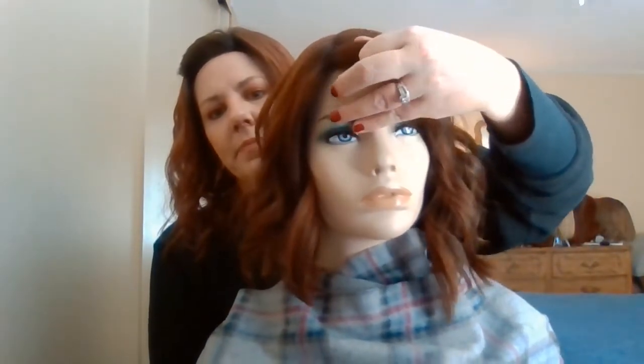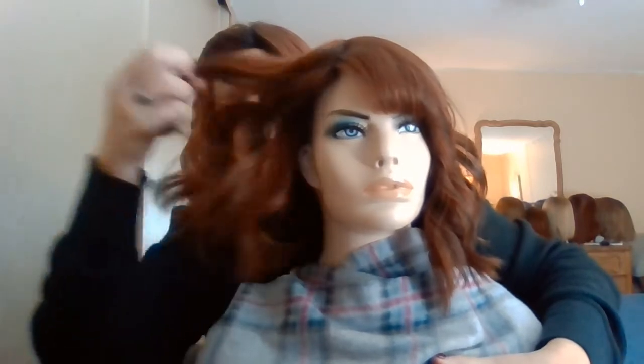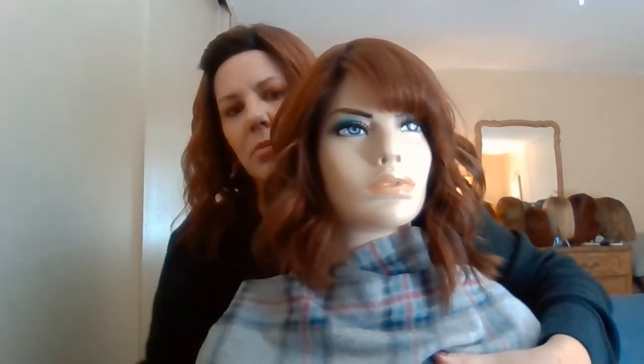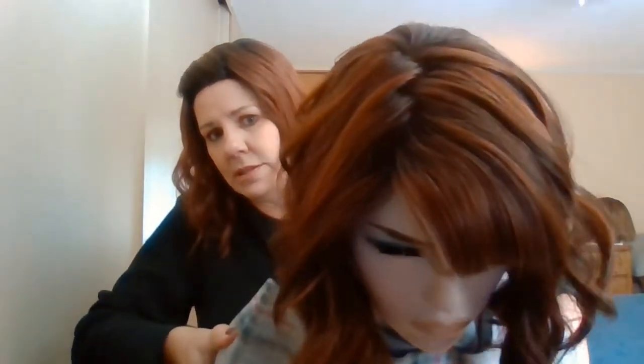But as you can see there, let me pull her down just a little bit. But there you go. It gives you an idea, and you just see how loose and pretty those curls are. So again, it's been a little bit of a longer video because I don't edit, but gorgeous, gorgeous loose beach wave curls and a beautiful, beautiful wig that she has on.